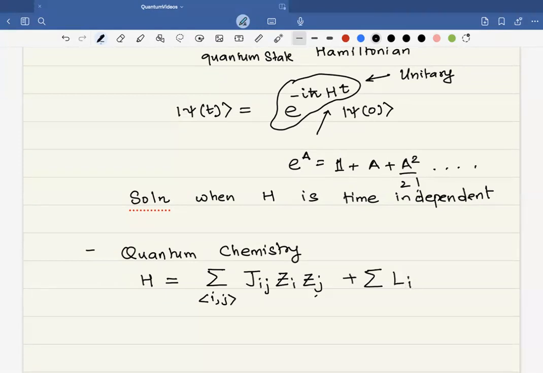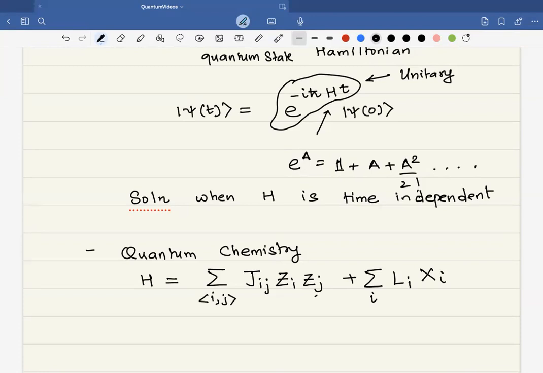And then you want to know how this quantum system evolves, and therefore you have to exponentiate this and construct a unitary. But you want to construct the unitary such that it can be built as a quantum circuit. So you want to decompose this unitary that governs the dynamics of this quantum system into single qubit and two qubit gates.